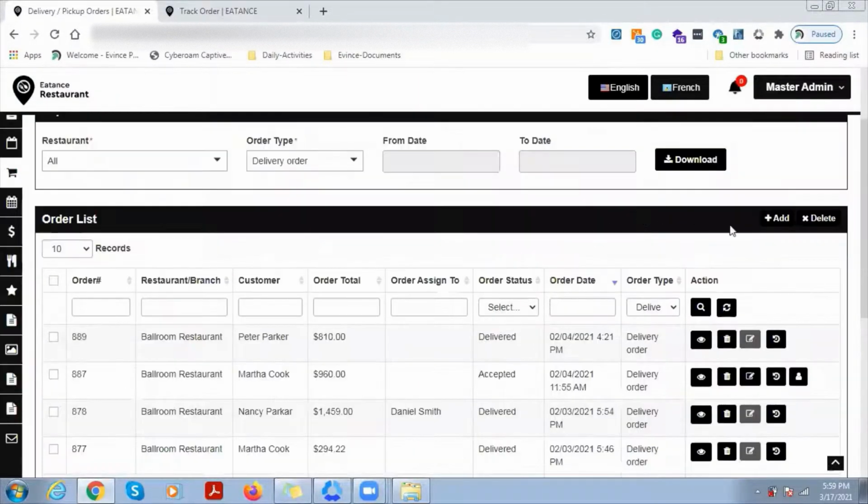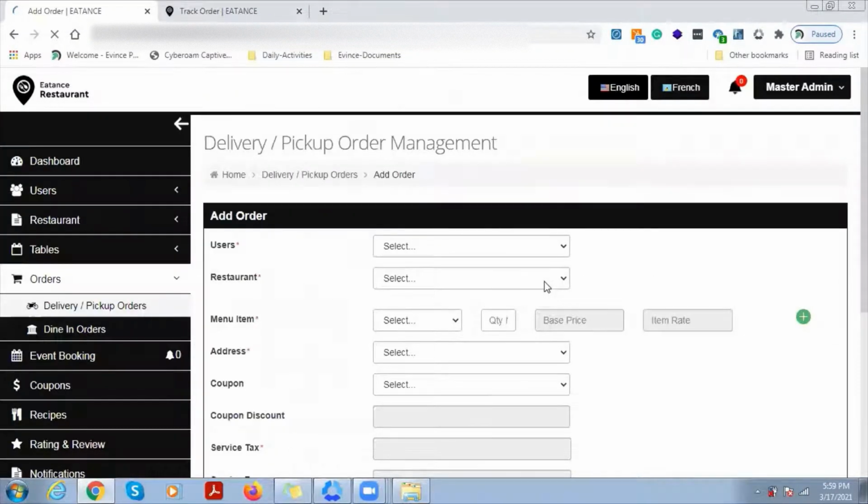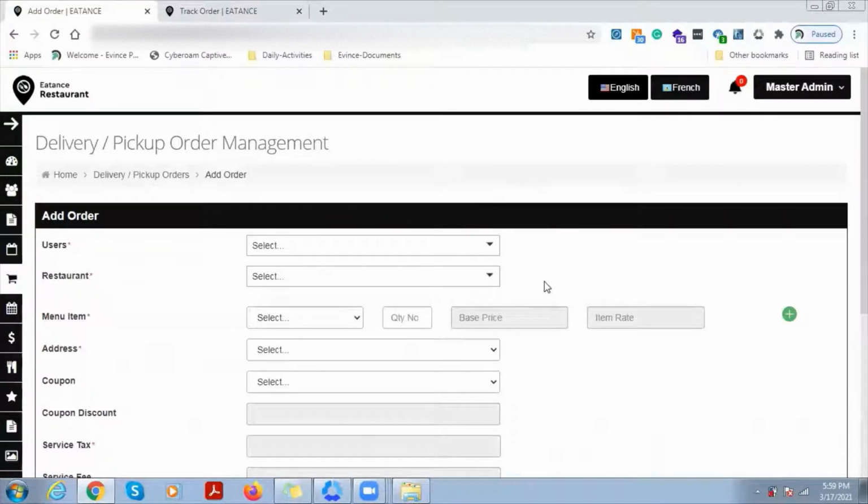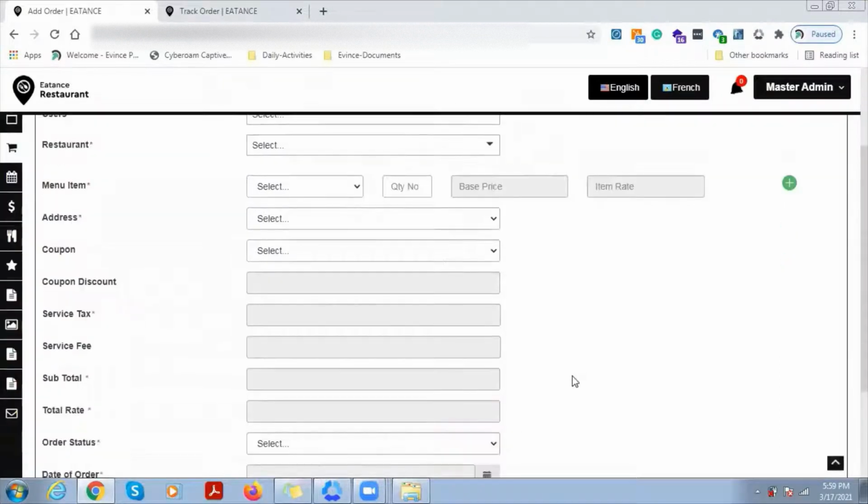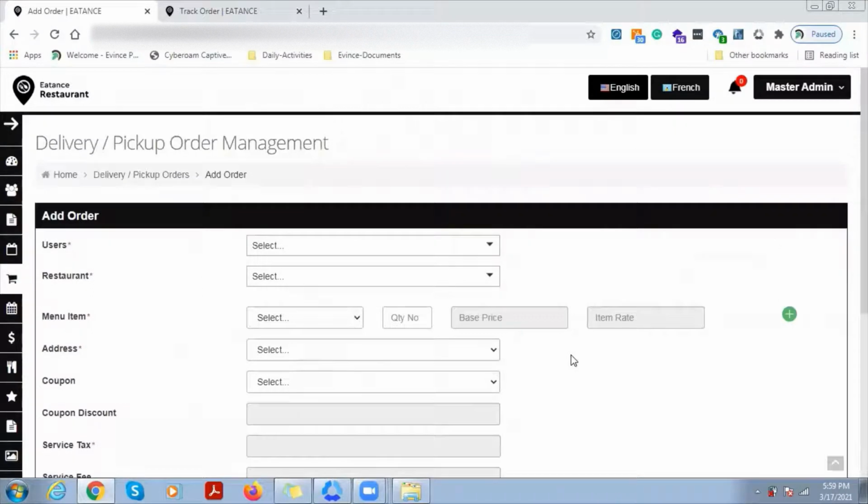Now, whenever a registered mobile user of your customer application does not place any order using the mobile application, you can place an order on behalf of your registered customer to keep the record updated within your application.